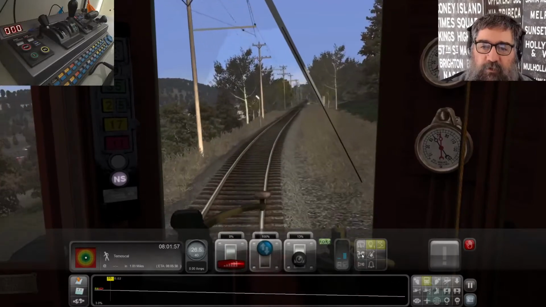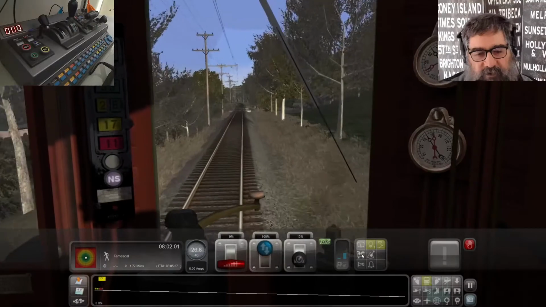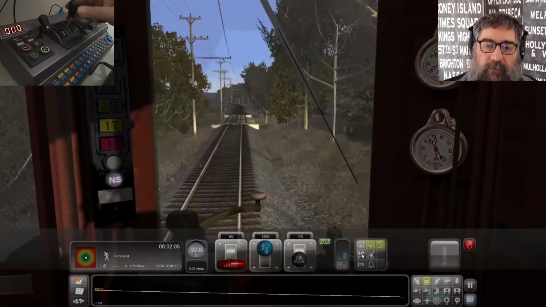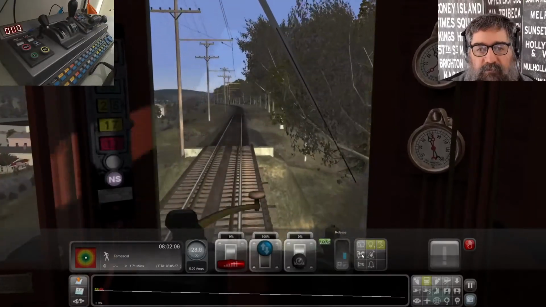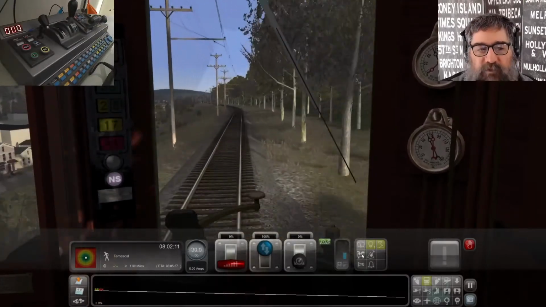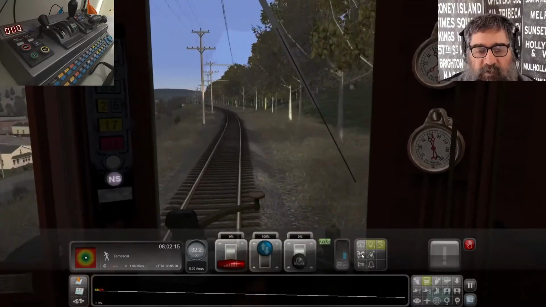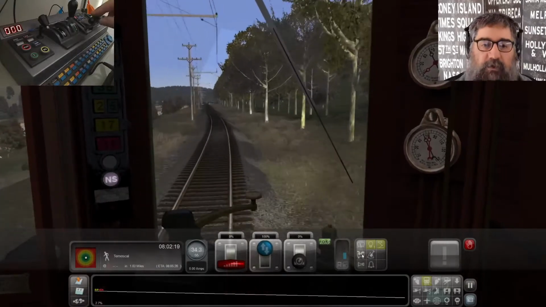Now, the graphics make it look like we're going uphill here, but we're not. We're going downhill. But that does gel with reality a bit. There's places on Puffing Billy where I think I'm driving uphill and I'm not. And there's places where I think I'm driving downhill and I'm not.